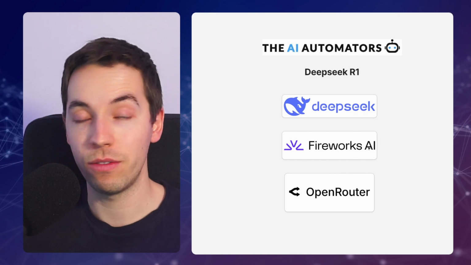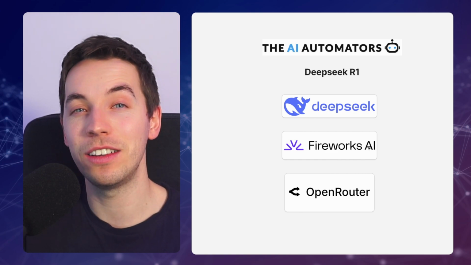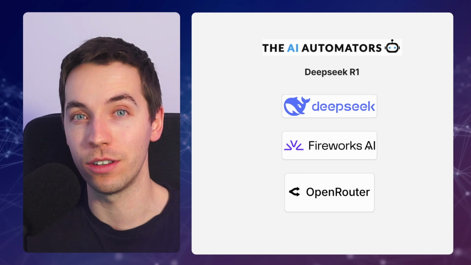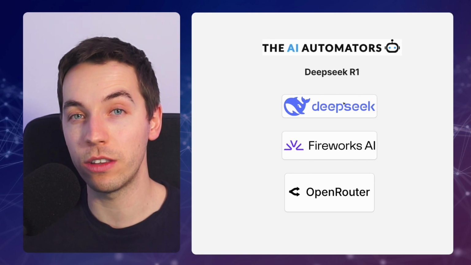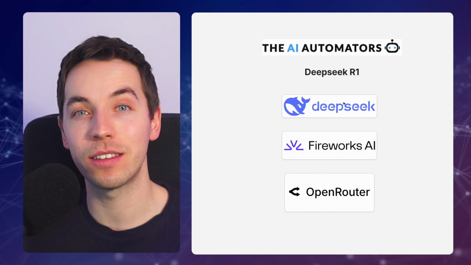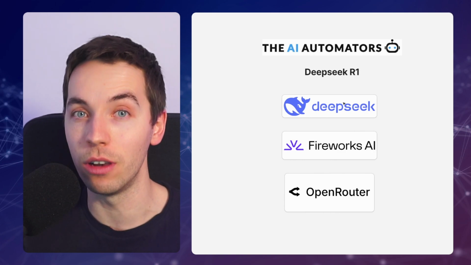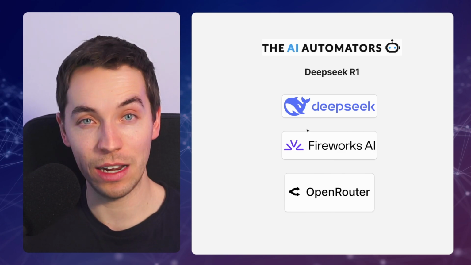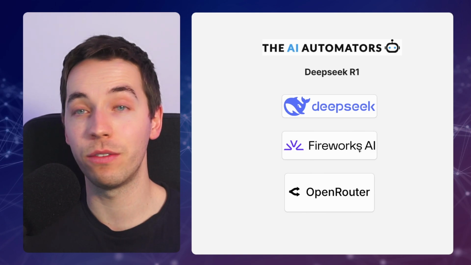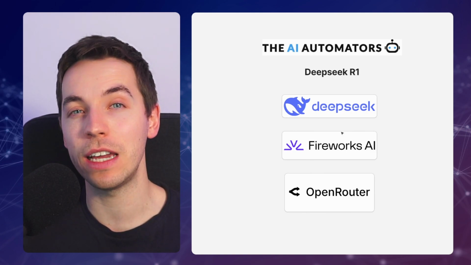That's for two reasons. First is that the model might be available when Deepseek is not. And secondly, it's due to privacy and data security concerns. When using this main Deepseek API, there are genuine questions over whether your data will be used to train future models. And the data is stored in Chinese data centers, which generally is not going to be directly aligned with US and EU laws. A key point of Deepseek is that it's open source and that it can be hosted anywhere. I'm going to show you how to connect to it via the Fireworks API, which is a company headquartered in California, and they have a zero data retention policy.